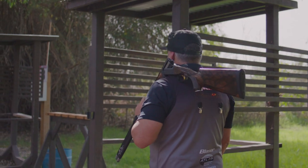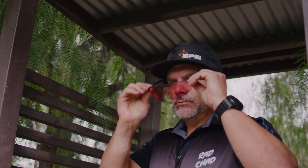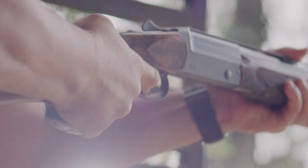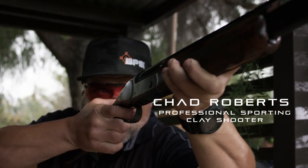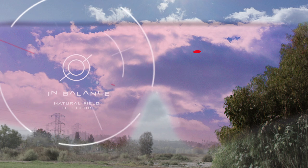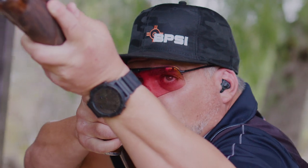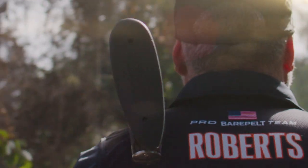To be a champion in the sporting clay arena, it takes different types of focus because we're always shooting in different venues with multiple different variables to what the targets can do. Having a lens like the React mid-light lens allows me to lock onto the target as fast as humanly possible. There's no more flash and it's just right there. The React lens allows me not to have to sit there and change constantly to different changing conditions, especially if I'm going in and out of light.